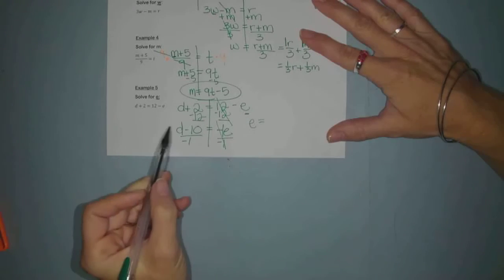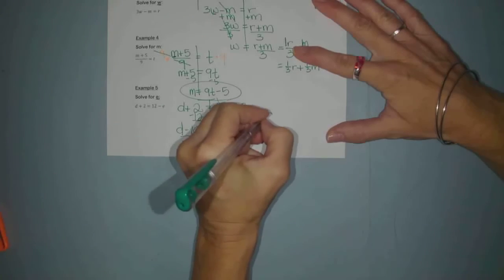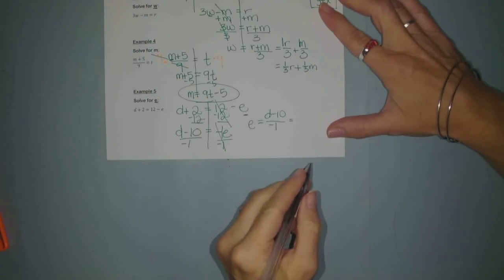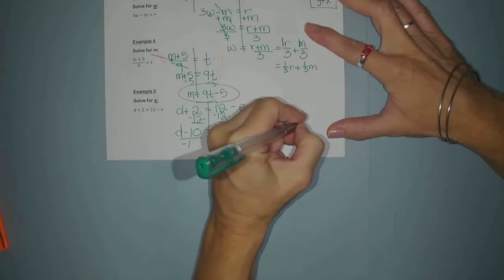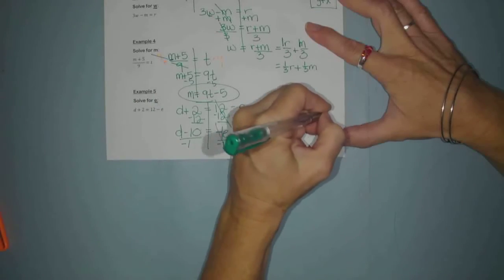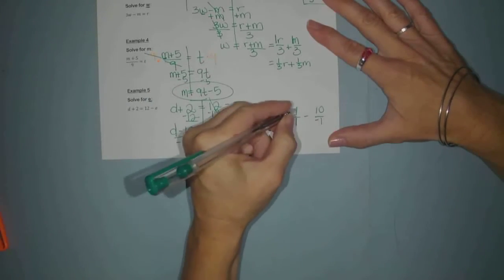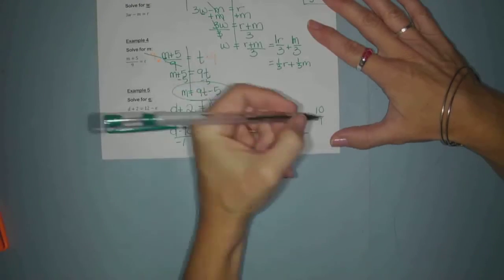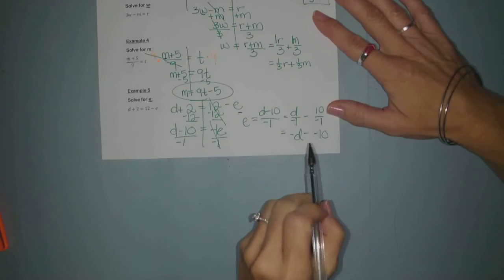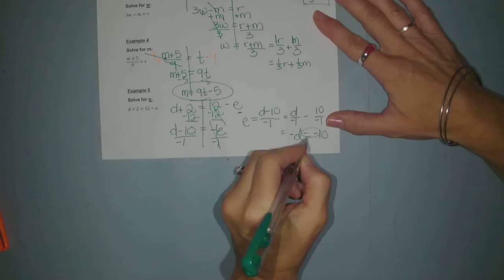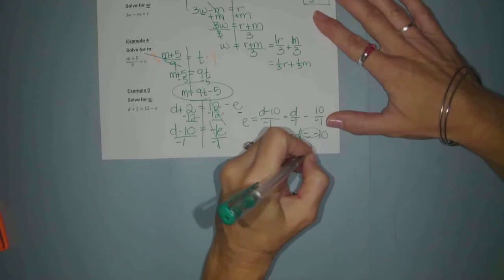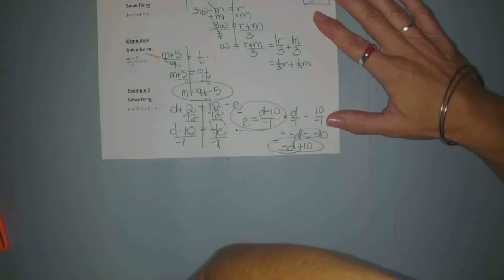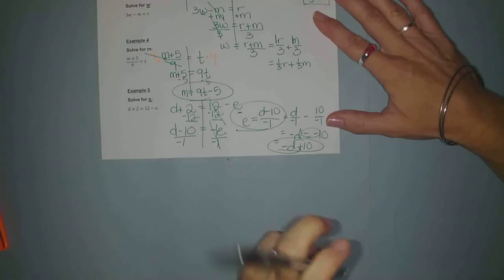And that is going to give me e equals d minus 10 divided by negative 1, which, if we go through and split it up, is going to be d over negative 1 minus 10 over negative 1. And d divided by negative 1 is negative d, minus 10 divided by negative 1 is negative 10. And negative d minus negative 10, this can turn to a positive, so negative d plus 10. So this is acceptable, but so is this. Depends on how far you have to simplify. And again, if it's multiple choice, you'll know how far to go based on your answer choices.